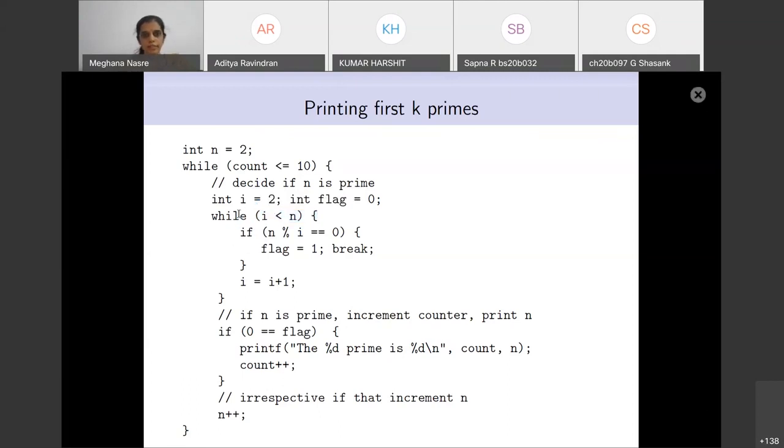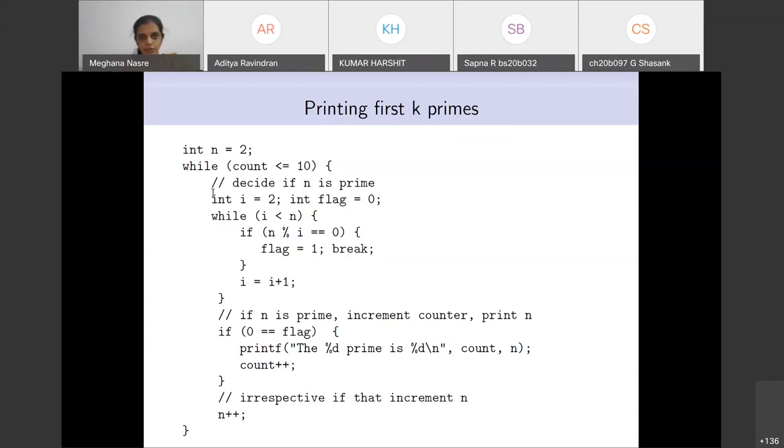Because suppose we check for 4 and when we go for 5, ma'am. So just hold on. You are looking at it from 4, right? When you are at 4, n has become 4, is that correct? No, n has become 5, ma'am. So let's rewind one step and see what the state is when n is equal to 4. Is that okay? Yes, ma'am.